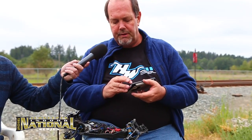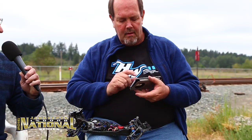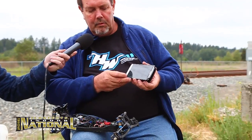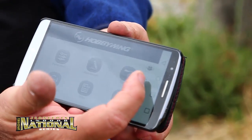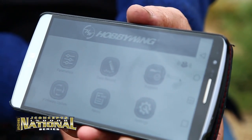When you go through the screens, should I go through the screens right now? Yeah, let's show a little bit of the unit in action. We'll get a little close up here. And right here is where I've got it. I just connected it, and there's a little icon right there where it blinks.